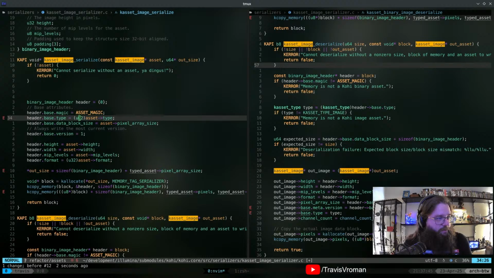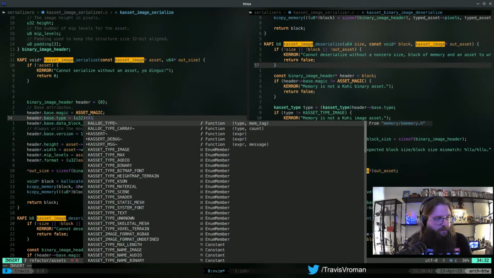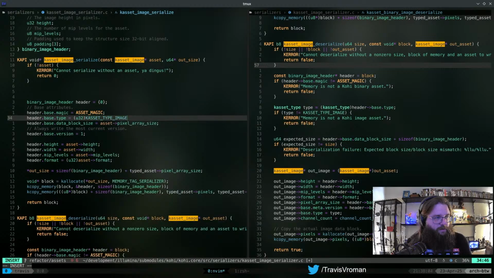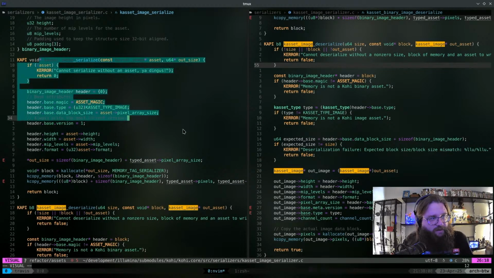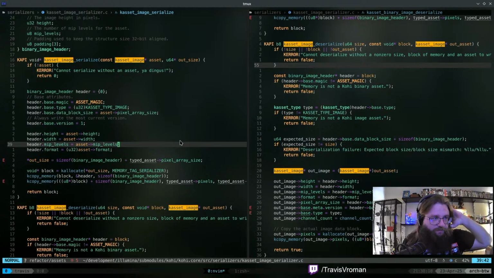Okay, so header base type. I guess we do need, I think we could just do this. We'll just hard code it, right? Because we're always going to be dealing with assets, right?